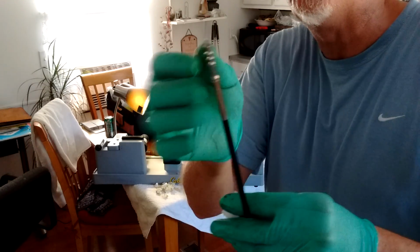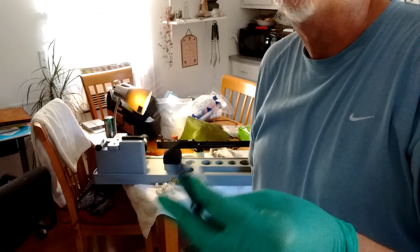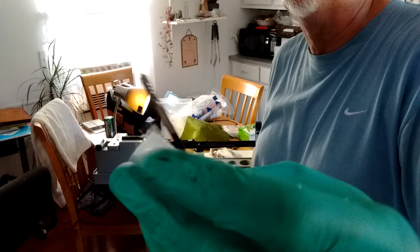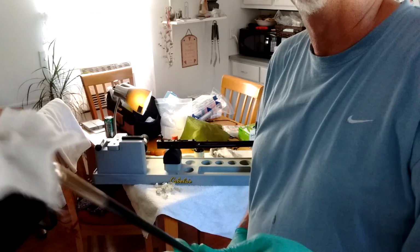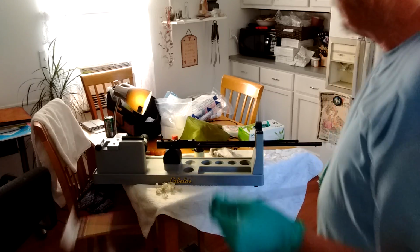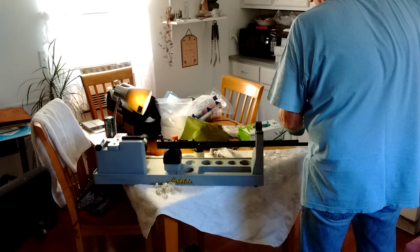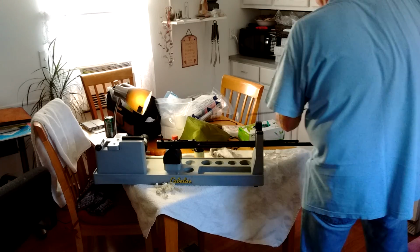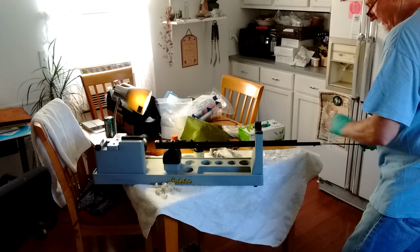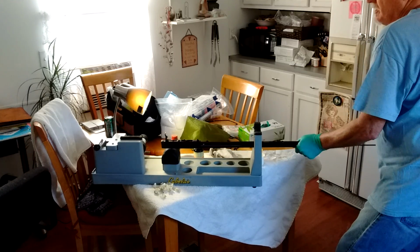Alright, there's a little jig on the end of this that unscrews and screws back on. It's got a little point on it. I got a 22 caliber cleaning patch, little bitty ones. Poke it on there like that. Alright, dip it in the Hoppe's. Dab it on the towel a little bit. Get your hand kind of close to the muzzle so you don't break the cleaning rod. Push it all the way through.